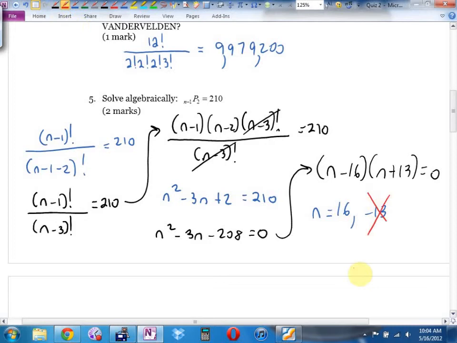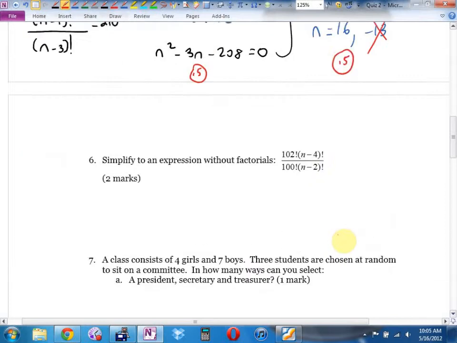And if you got that, you get 2 out of 2. In terms of part marks, I gave a half mark if I saw that. I would probably give a half mark if I saw that you got to this line right here. I would probably give a half mark for getting to there. I would give a half mark for the answer, but if you didn't cross out the extraneous, I'd take a half mark off. And then I would turn the page.